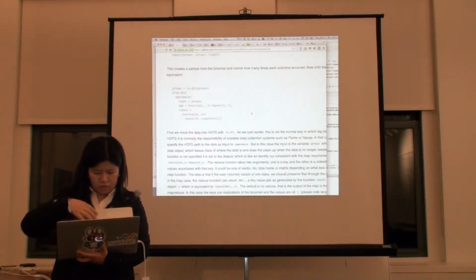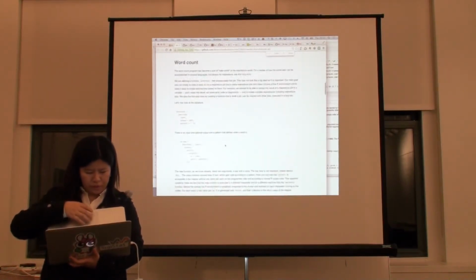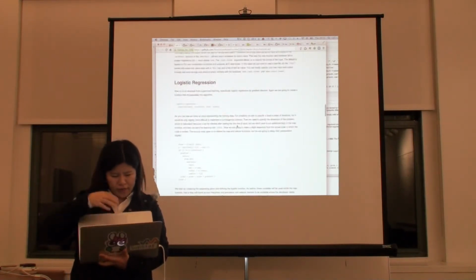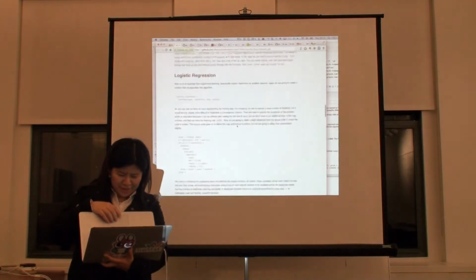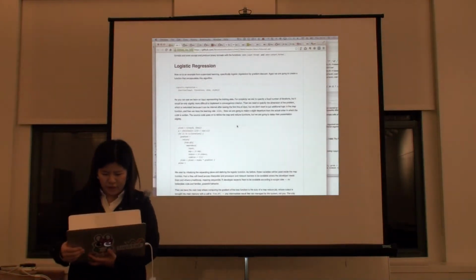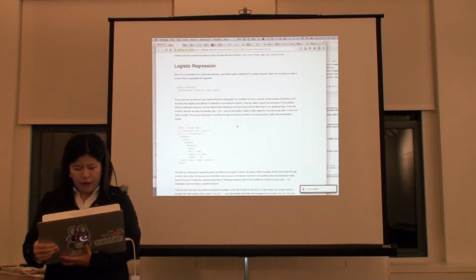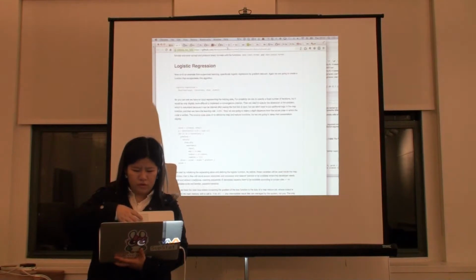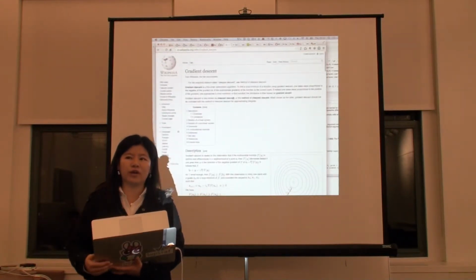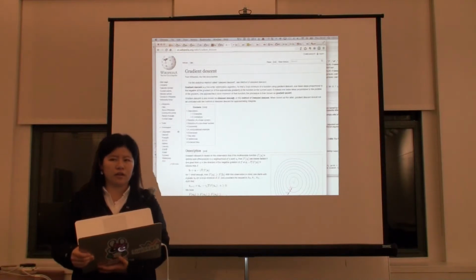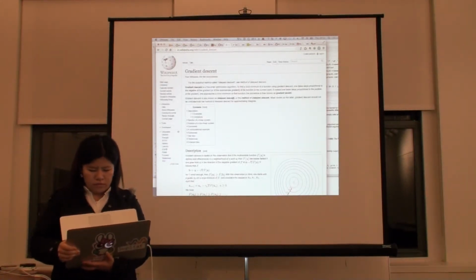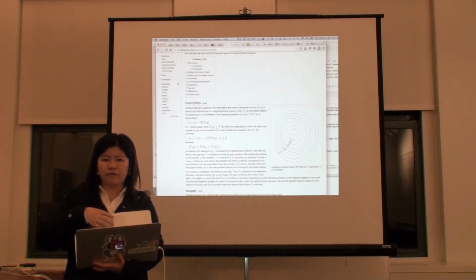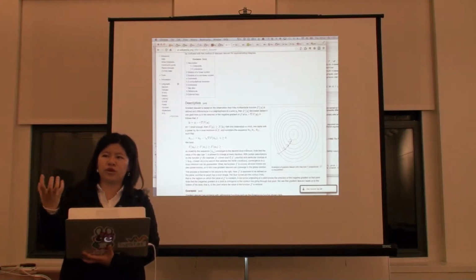Okay, those are the two programs. We have done the word count, and we have 3 more very difficult ones. The first one is supervised learning, specifically logistic regression by gradient descent. Do you know what gradient descent is for? It's calculated for a local minimum. So you have a learning rate, how fast you want the algorithm to converge.